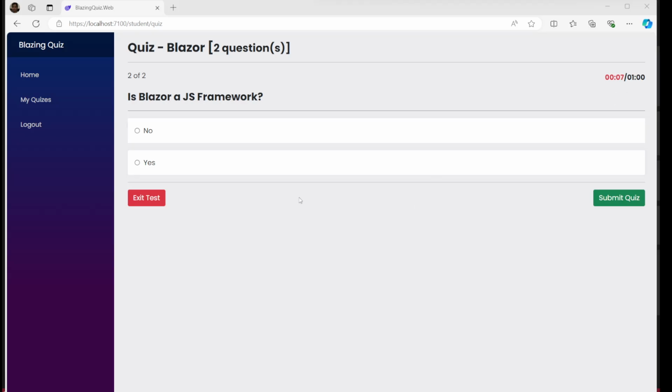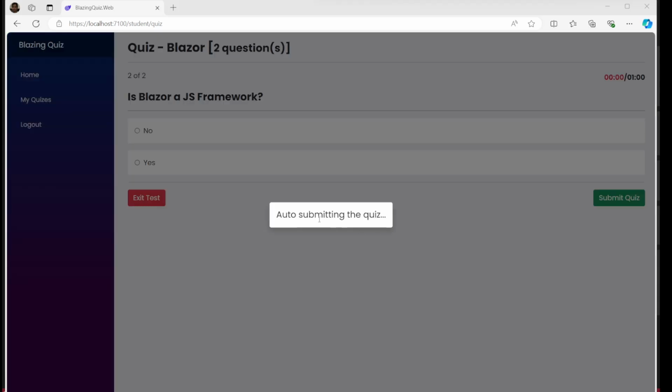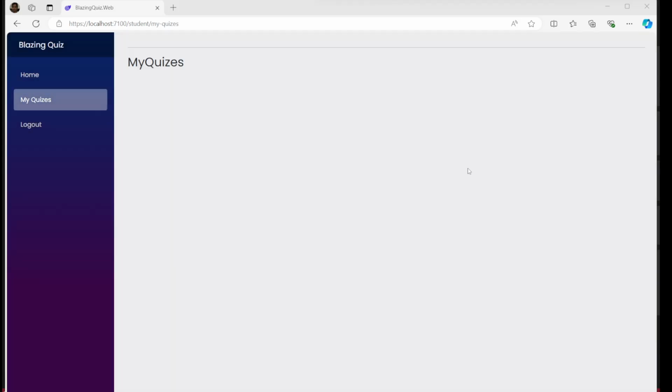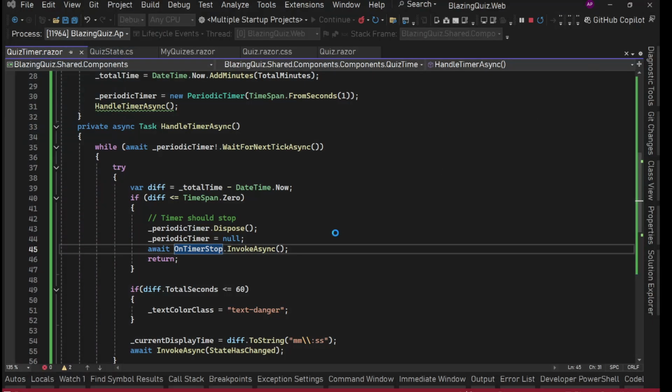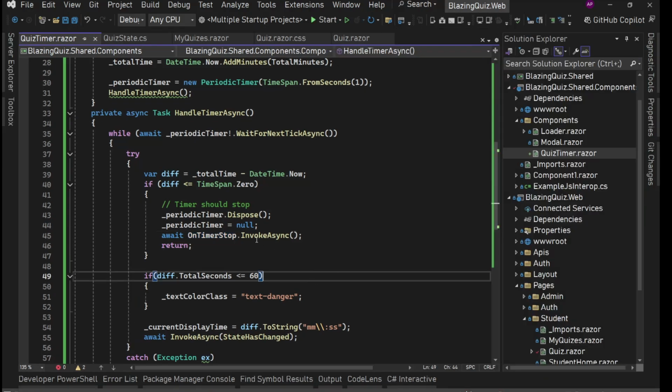Well, at 8 seconds. And one more thing which I was thinking, maybe we should not have this left navbar on this page. 2 seconds, 1 second, 00, auto submitting the quiz. You see on 00, the timer stopped here and we have this auto submit and then it came back to my quiz. That means auto submit functionality is also working.